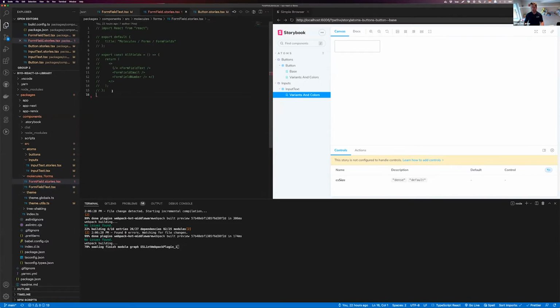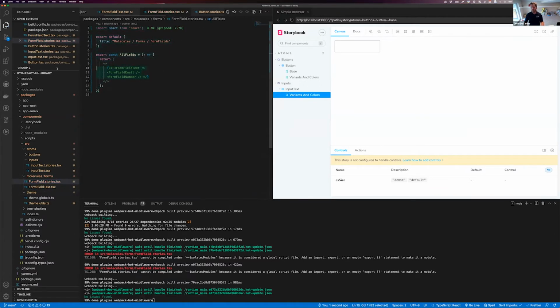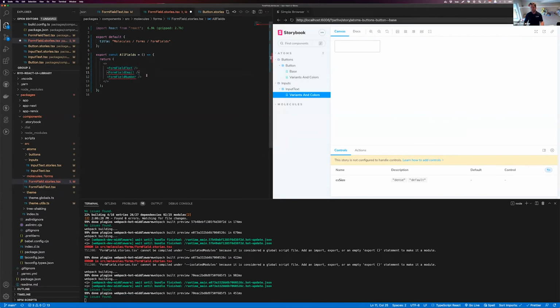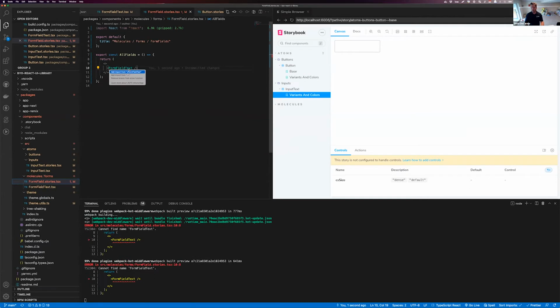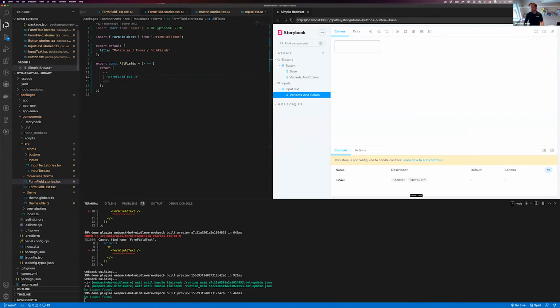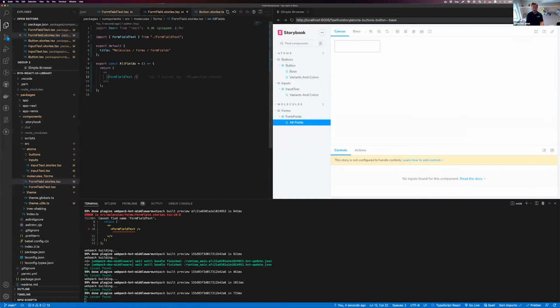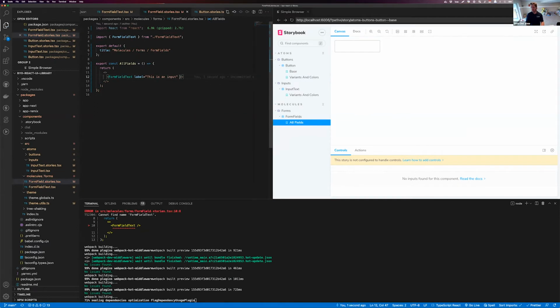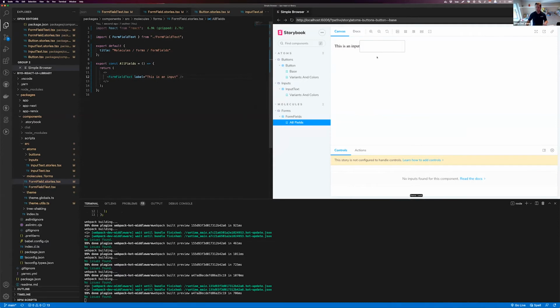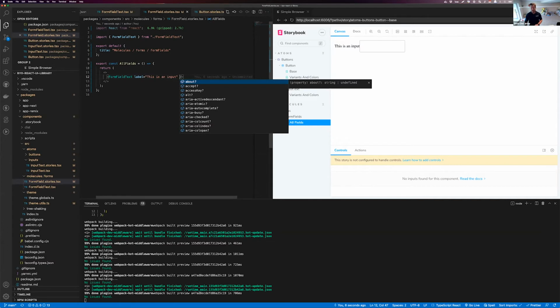Let's go ahead and try to add this back into the component library here and see what we get. Form field text. All right, here's our molecules. There's all of our fields. We don't have label and we don't have error, so obviously that wouldn't show. So let's add a label to it. This is an input. I think this is going to show up as an inline block element, so forgive me. There you go. All right, so now we have our label. So this actually is a fully functioning component. We remove the prop buried to the input, and now it's going to function exactly the same way as an input, but we're going to have all the same ARIA attributes and things of that nature.